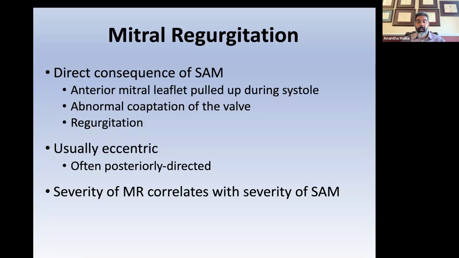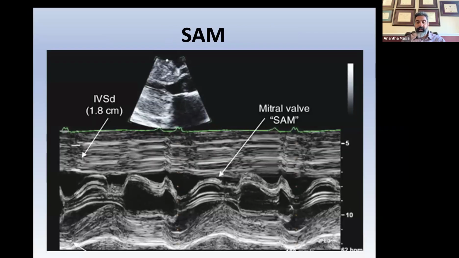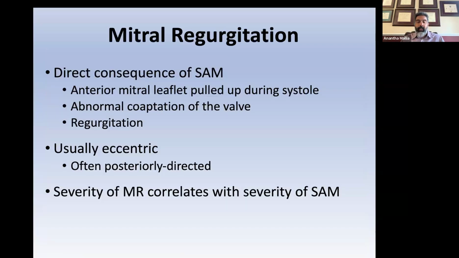Okay. So like we saw right here, one of the consequences of SAM is mitral insufficiency, as the two leaflets, when they're supposed to be closed, are being pulled apart. And so the result of that is mitral regurgitation. So like I said, mitral regurgitation in this case is a direct consequence of SAM. The severity of the SAM is directly proportional to the severity of the obstruction. Because again, the more acceleration of flow you get, the more that pressure gain is being created, the more that flow drag is being created, the worse the SAM is.